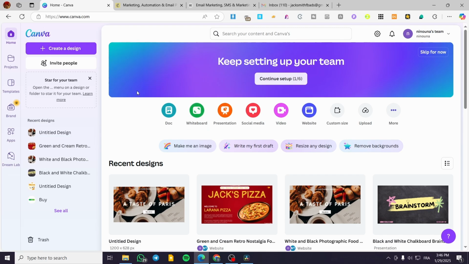For those who don't know what Canva is, and if it is the first time that you're going to face Canva, it is a design platform that is free for all and also has magnificent features that we can use to add designs and make them look professional. So, how can we use Canva in the email marketing domain, or in email design in general?